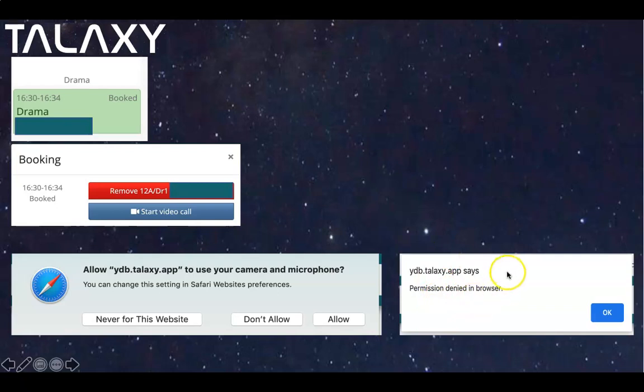If you get this screen, you've got a bit of work there to do just to see what security settings are blocking you. Should you need to, you can always use an alternative browser. There is Microsoft Edge that you could try, but there is also, if you're using an Apple device, Safari. But do test it prior to the evening.